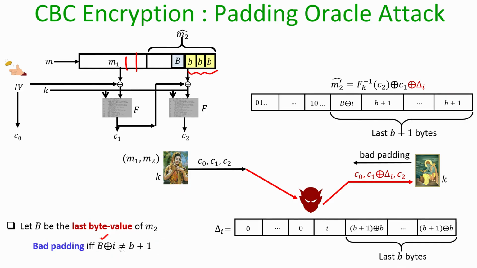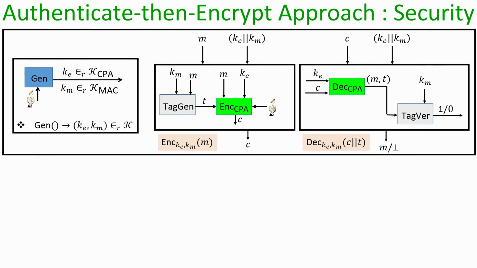Now you can clearly see that just by getting a decryption oracle service here, namely a padding oracle service, telling whether the padding is correct or not for the modified ciphertext, the adversary could end up learning not only the number of bytes which have been padded by the sender, but also any specific message bytes. So, that shows that the CBC mode of encryption is not CCA secure, but it is CPA secure.